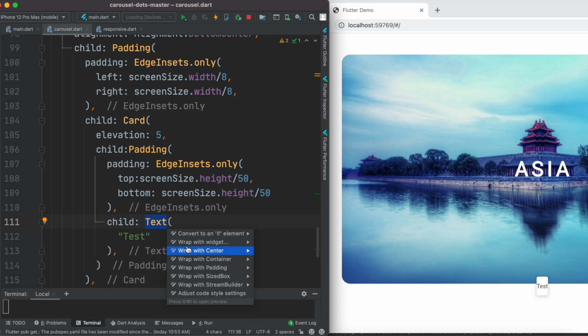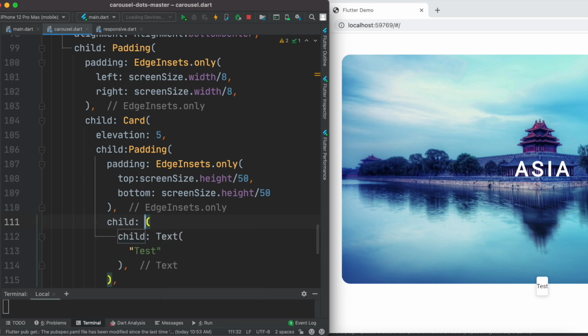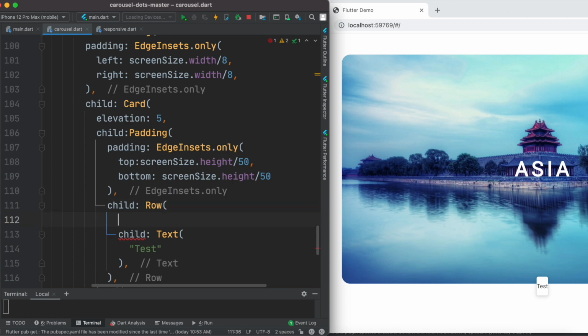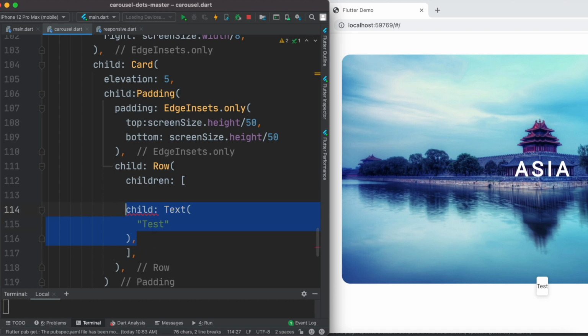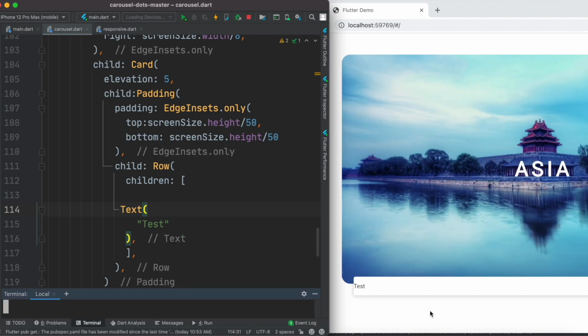We'll add a widget and call it row. Of course, row should have children, so we'll move this inside the children list and remove this one. Now let's see what happens. Hit R. Perfect.